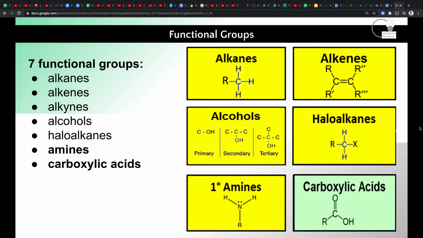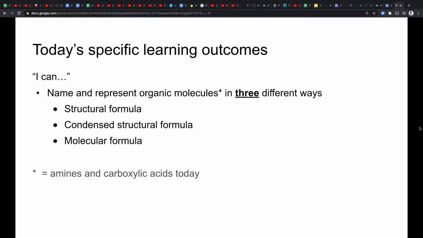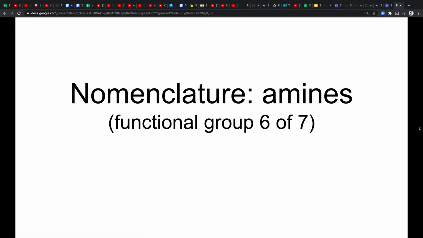Cool. So we know that at level 2, there are 7 functional groups we are learning about. We've learned about the first 5, and in bold, you can see the ones we're learning today. We're learning how to name amines and carboxylic acids. So let's get into it. By the end of today, you should be able to draw and name them, and draw them in a variety of different ways, like, for example, a condensed structural formula versus the expanded structural formula. And we're going to do some revision too after we get through this learning material. In the second half of today's class, we'll get introduced to a revision game where we're going to recap how to name all 7 types.